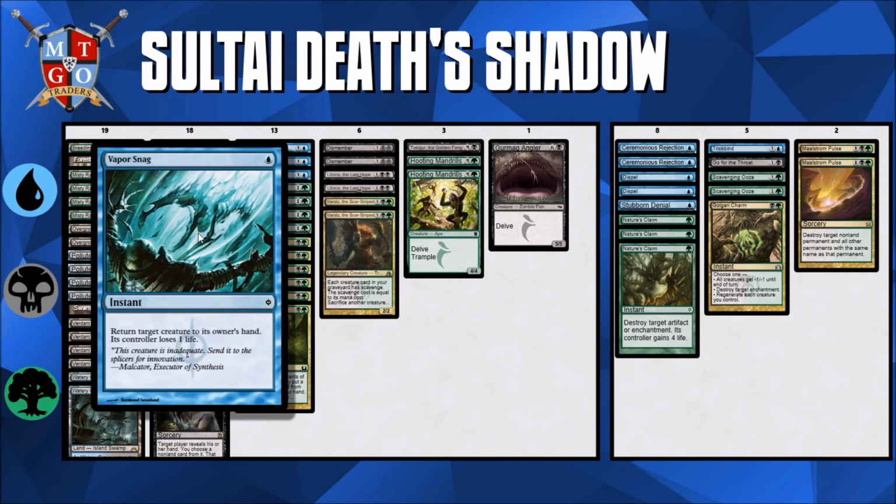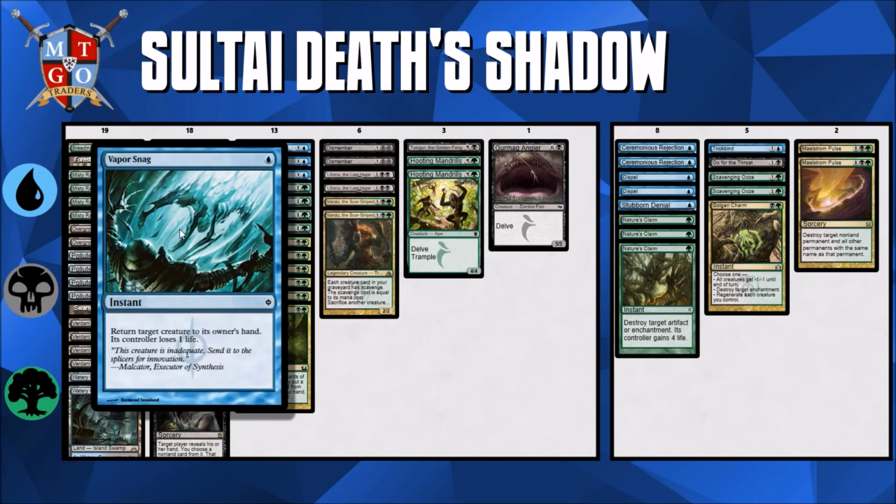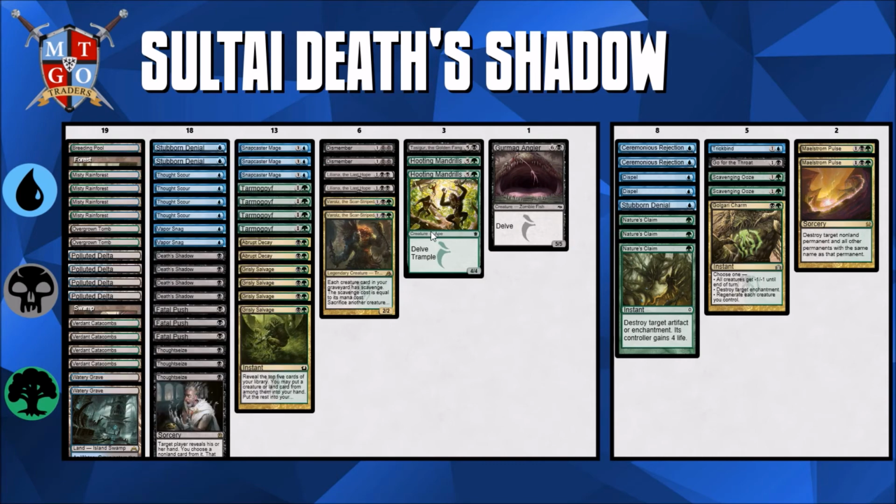And then Vapor Snag. Vapor Snag's a really good way for us, since we don't have access to Lightning Bolt and can't really remove creatures at instant speed. Let's say there's just one problem creature out there, and the board's a little bit hard for us to swing through. Vapor Snag allows us to make them lose 1 life, return it to their hand, and push in with a nice little Hooting Mandrills or something like that.